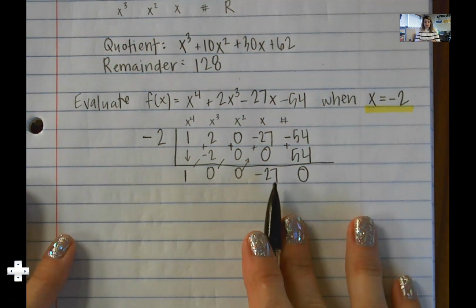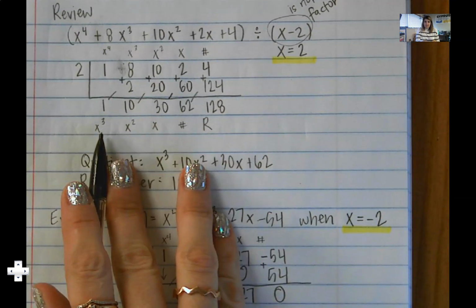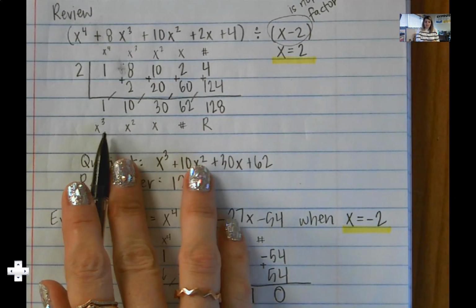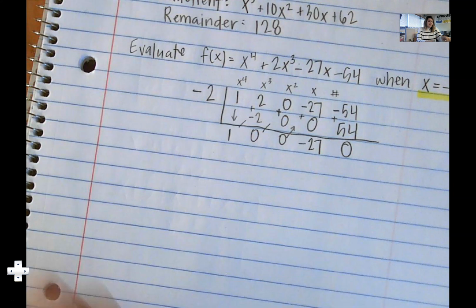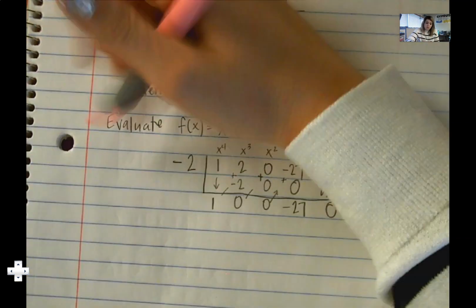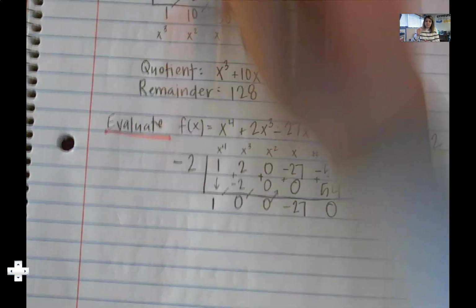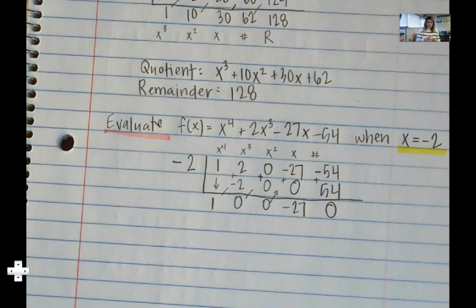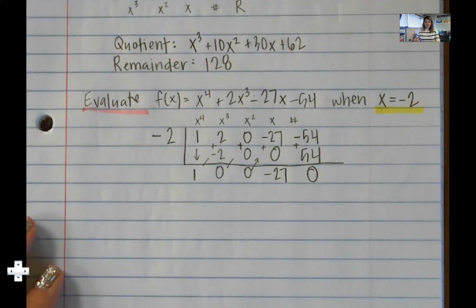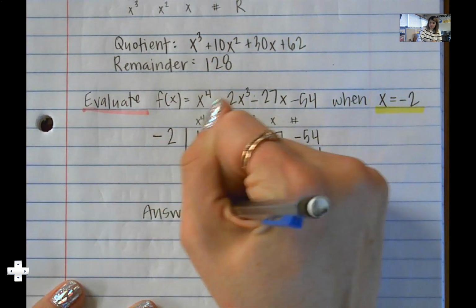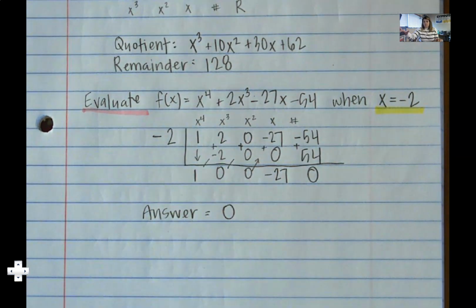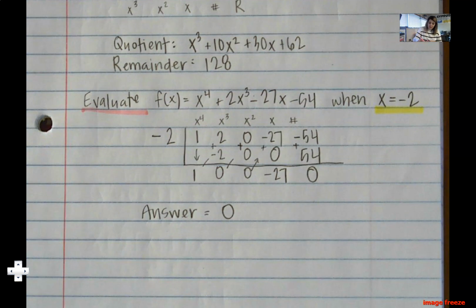Now notice on this one, I did not do what I did up here. I did not go underneath and say, okay, well my answer then is going to be an x cubed, x squared, so on. The reason why is because this is just asking us to evaluate, which means what you would plug into Canvas, what your answer would be, is 0. So all you need to plug into your quiz for a problem like this is the remainder of 0.